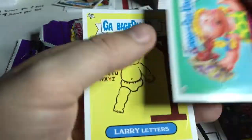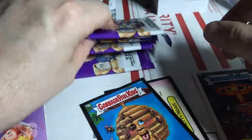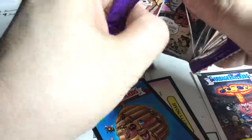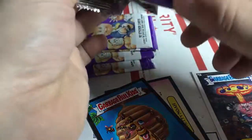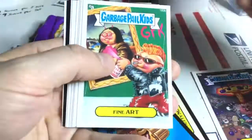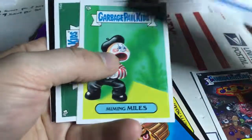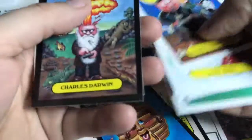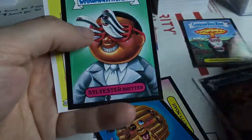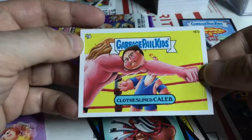I wonder if that's the last one of the Locomotions I need. It would be nice to complete that — I think I'm very close to a whole monster set. Other than that, the border variations — I've got all the other inserts. Actually, nope, I'll take that back. We have all of the bonus cards — would be nice to get those. We've got time, plenty of boxes left. Black border, white border, black border — Darwin, Adelbaum, Sylvester, Gate Loop again.